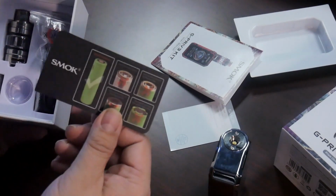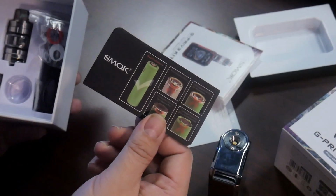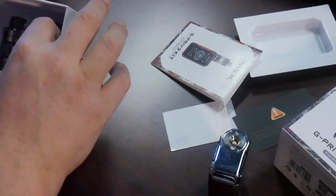a battery safety card, which is fantastic. Now you know, and I mean you should know if you're vaping that you don't vape on bad batteries. There's a little bit of caution there.